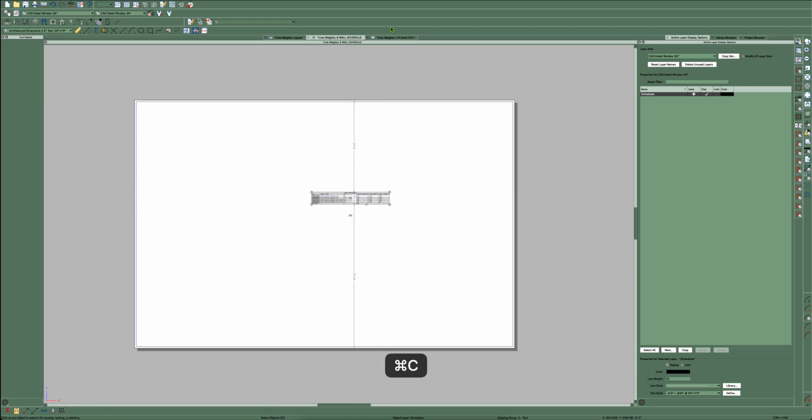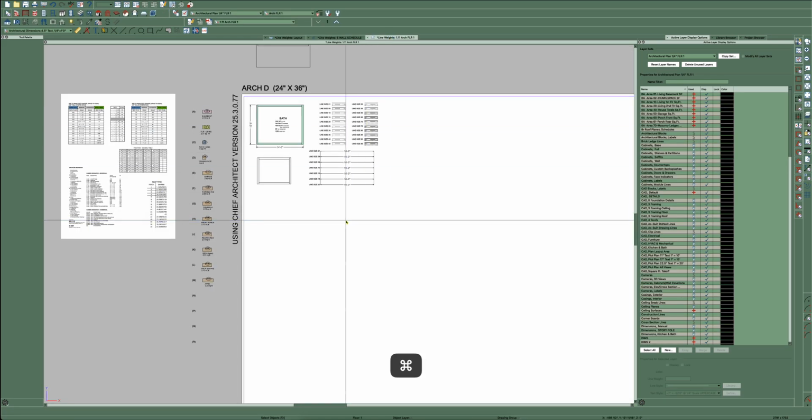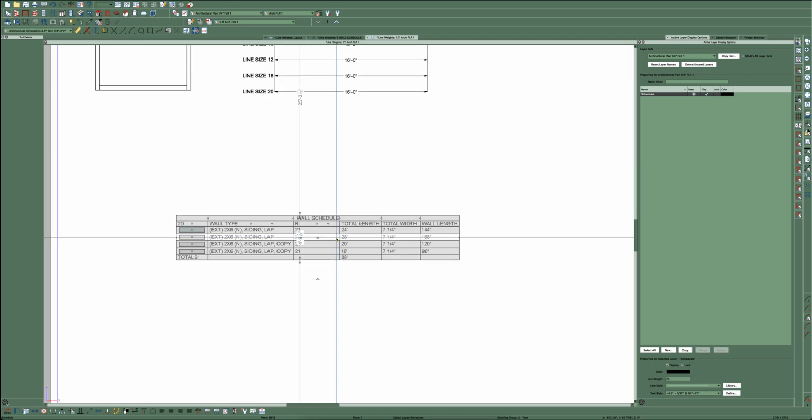I'm going to copy this. I'm going to see if I can paste it back into the plan view because that's something Larry said it didn't work. Yeah, sure it does. It works.